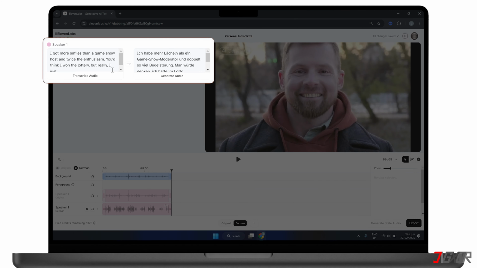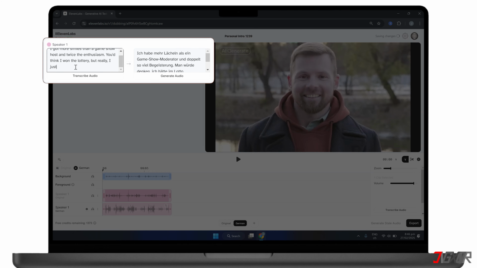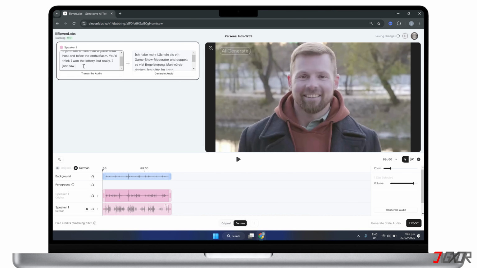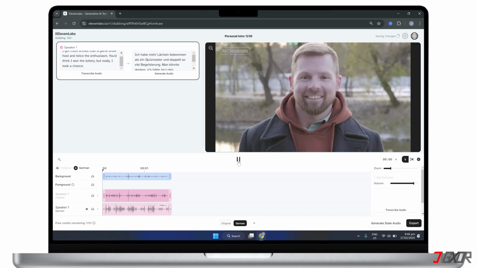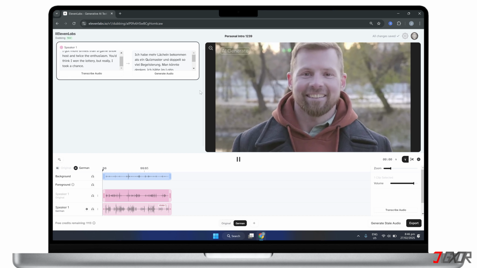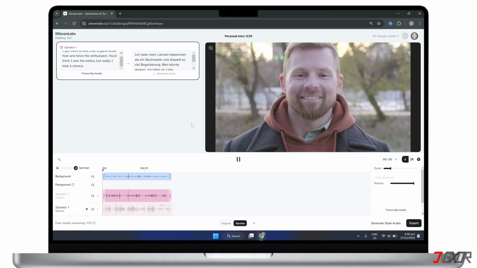Here, you can manually change the sentence structure of the original script to adjust the translation. This is particularly useful because some languages naturally have longer or shorter sentences, which affects the speed and pacing of the voiceover provided by ElevenLabs. You'll definitely get better results if you use Dubbing Studio because you can regenerate sentences that don't sound good. Of course, this is best accomplished by a native speaker.